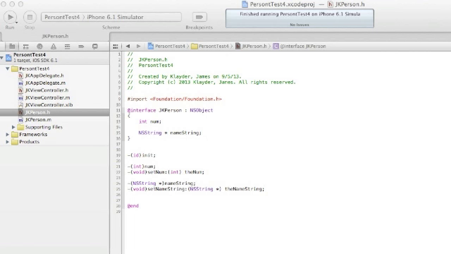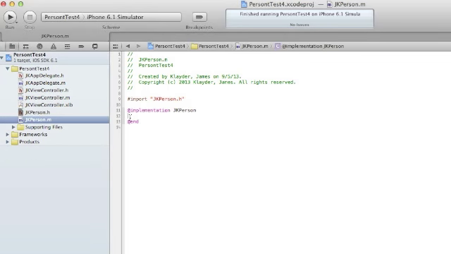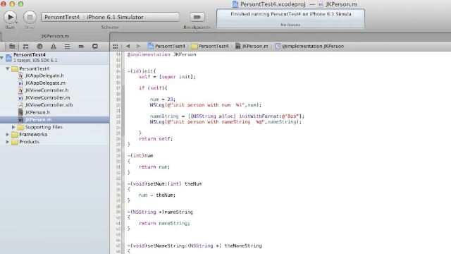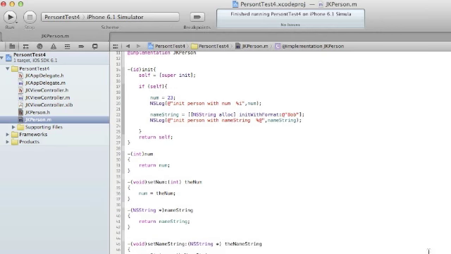Then go to the .m file, and here's the code that we'll use for it. We have init, all boilerplate except for this code here.